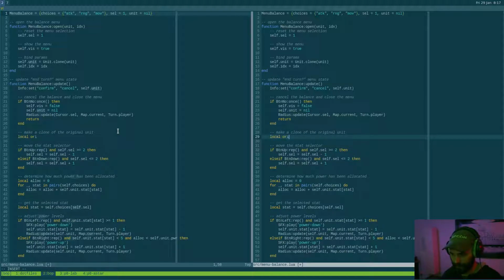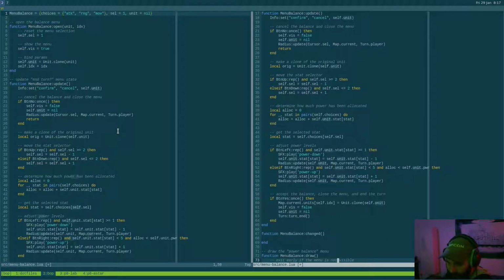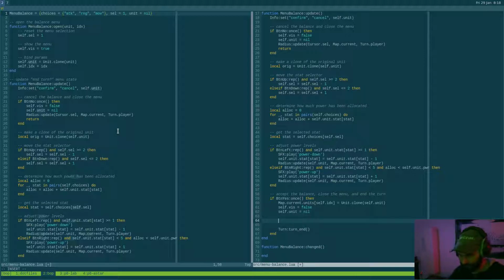We'll call it local orig equals unit clone self.unit, and then here, if self changed orig, then end the turn if and only if the unit stats have been modified.